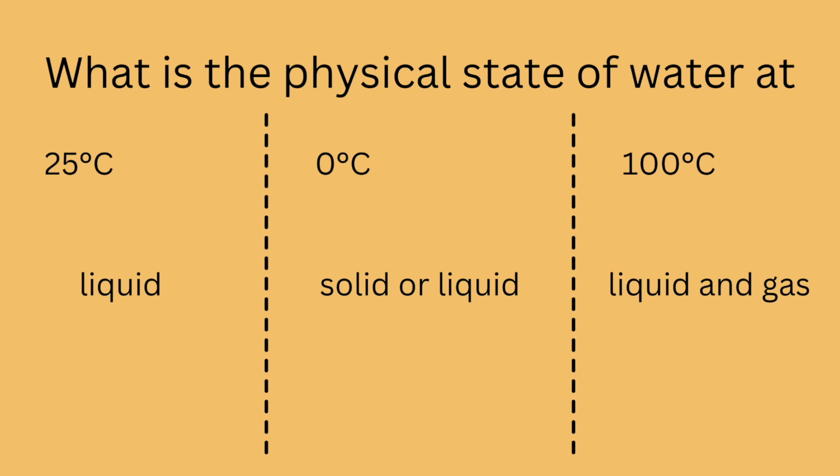So basically what you could say is that at melting point, it would be liquid or solid, and at boiling point it would be liquid or gas. The same principle, the same reason applies. Some might have gained latent heat, they would have become gas at 100 degrees Celsius. Some might not have, so they remain as liquid. So this is basically it.